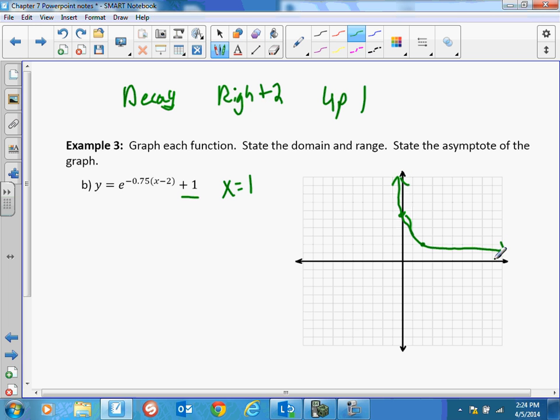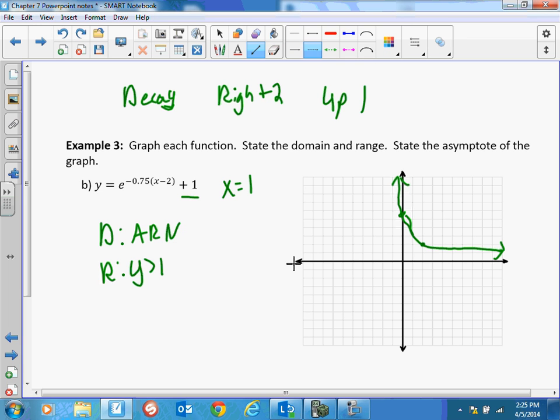Okay, like that. So domain doesn't change. It's still all real numbers. The range is y is greater than 1 because all your numbers are above 1. It gets close to 1 but doesn't quite hit it. And you can even see that from the asymptote that we already figured out based off the structure of the graph. It was going to be y equals 1. Everything's got to be above that line. It's going to get close to it but never hit it.